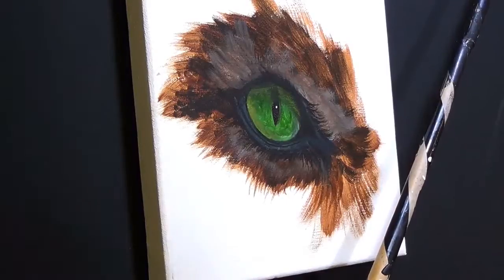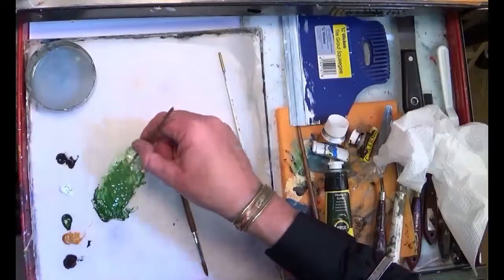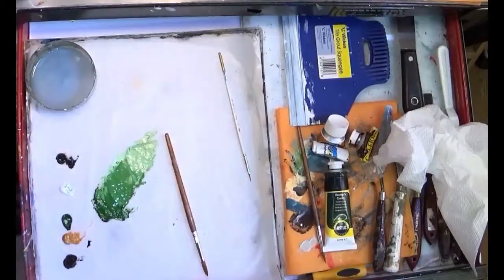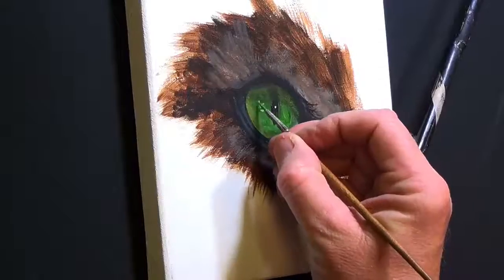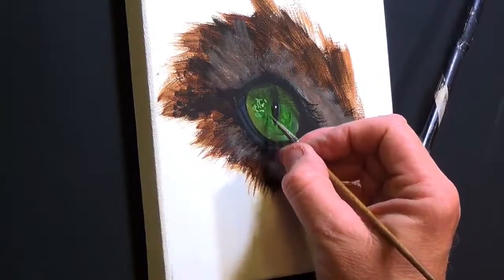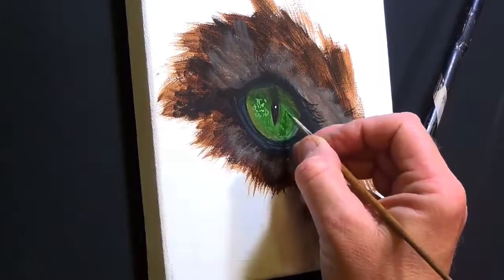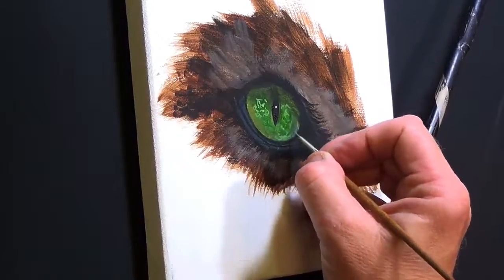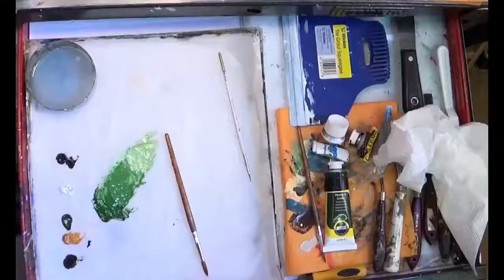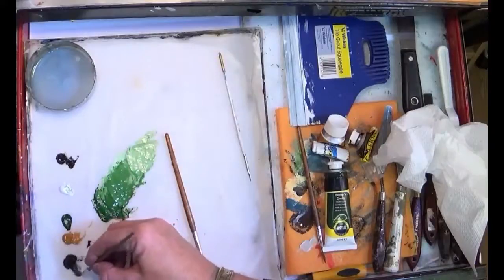And I'm going back into the mid-range green. I'm trying not to add any more water to my paint if I can help it, and I'm just going to put a few more squiggly, wiggly lines around like this. As I'm waiting for that to dry, I'm washing my brush. I'm picking up a bit of my Van Dyke Brown.